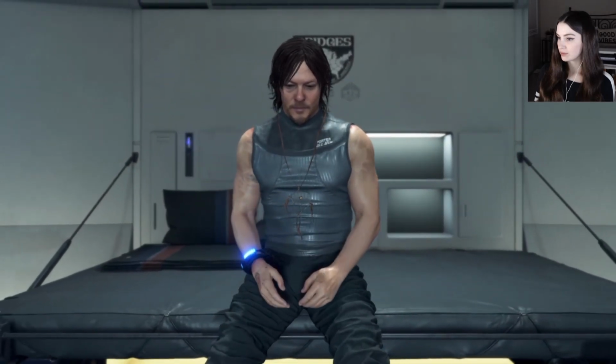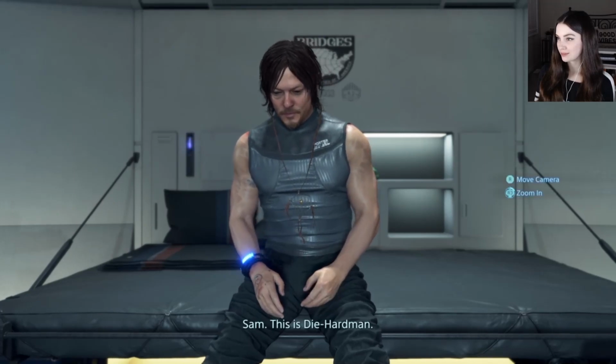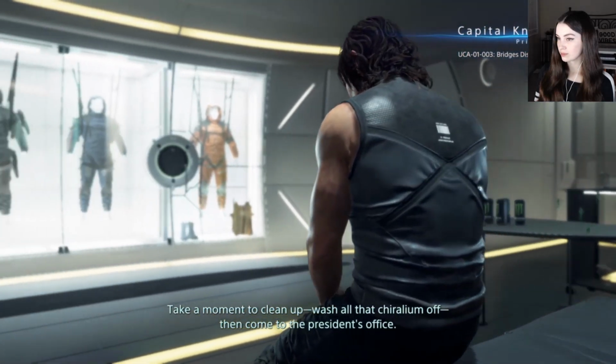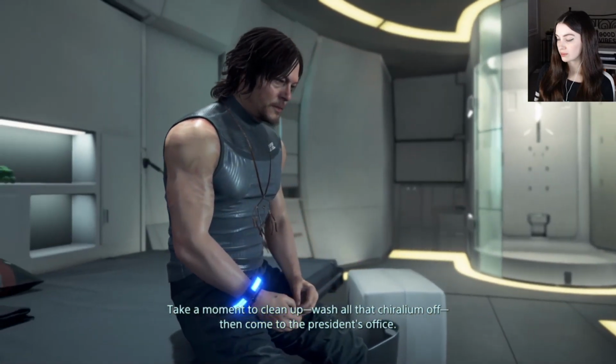Good morning, Sam. Sam, this is Di Hartman. There's a private room set aside for your use. Bridges perk. Take a moment to clean up, wash all that chiralium off, then come to the president's office.